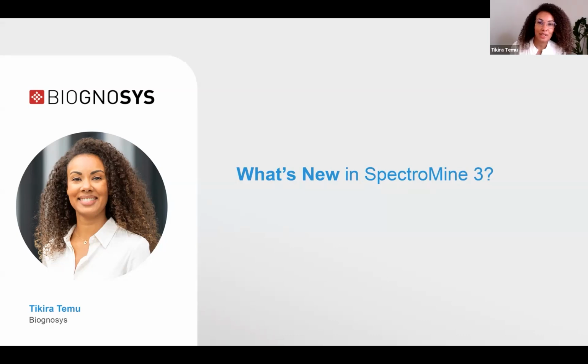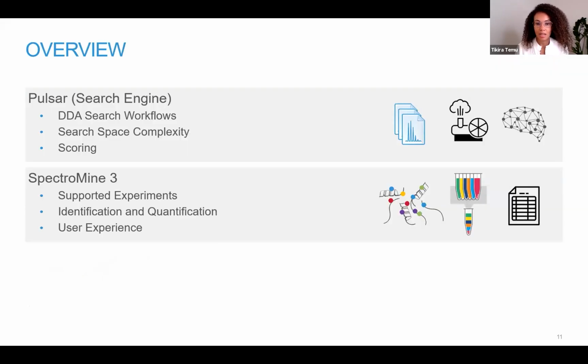Thank you, Max. Thank you very much for the lovely introduction. And also hello, everyone from my side to today's launch seminar about SpectroMine 3. So within the next 20 minutes, I will give you a brief introduction into Pulsar, our search engine. I will show you the DDA search workflows that we support, also what that means in terms of search space complexity, and then also conceptually how we do scoring so we can distinguish true from false identifications.